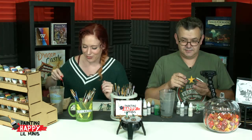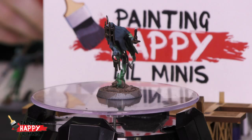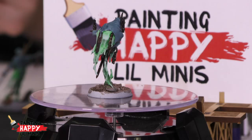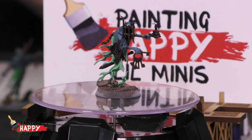Okay, I'm going to take those off. I'm going to pop up Vaclav the Cruel. So there he is. We can kind of see that Tinny Tin, really dark bronze color. I'm really curious to see, are you going to do a flame on the top of that candle or a smoke effect? I'll do a flame, yeah. I've got some yellow and some red here ready to go. It looks great. I think it's just mainly those other areas that he first started coming around in that are in shadow.